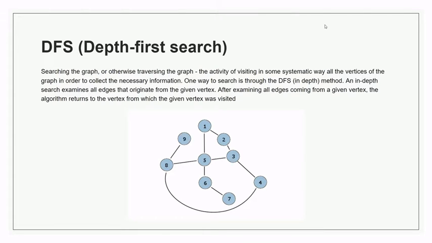Let's check how it works on this example. Suppose we start with vertex number 1. We mark it as visited and go to vertex number 2. This is our first connection. From 2, we move to 3, then to 4, 8, 5, 6, and 7. The 7th vertex has no more connections, so we go back to the nearest vertex that has them. This is vertex number 8, from which we go to 9 and finish the search here.